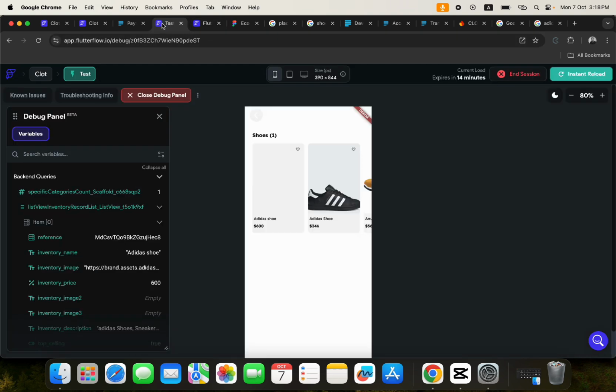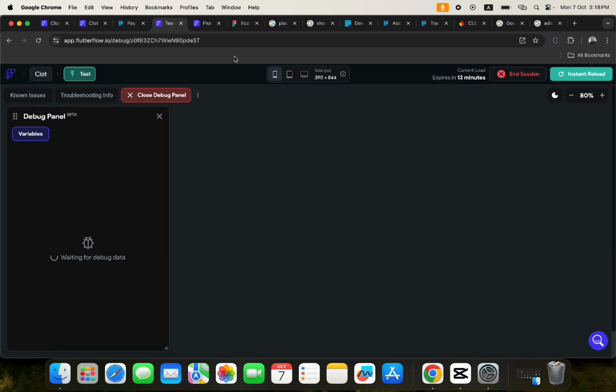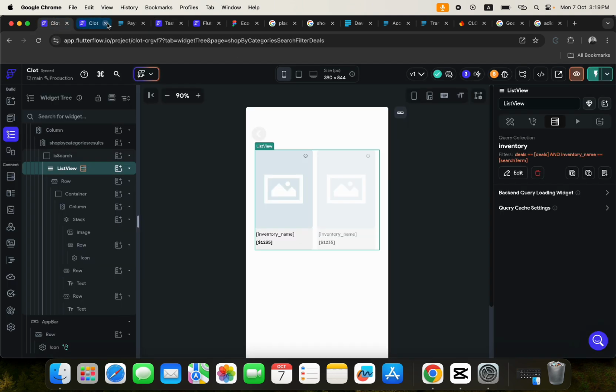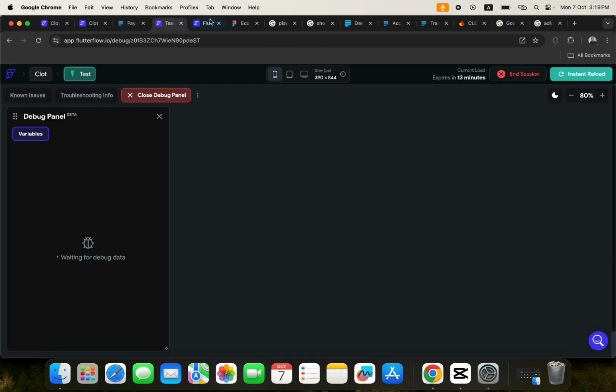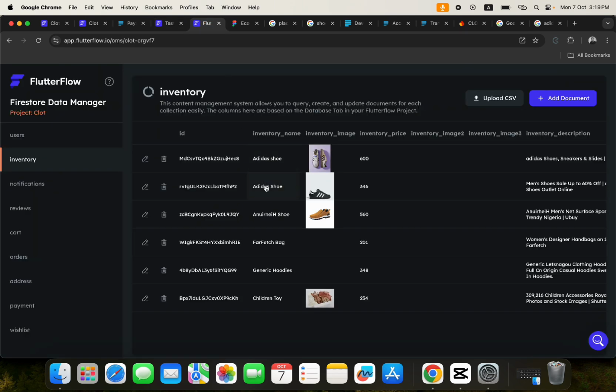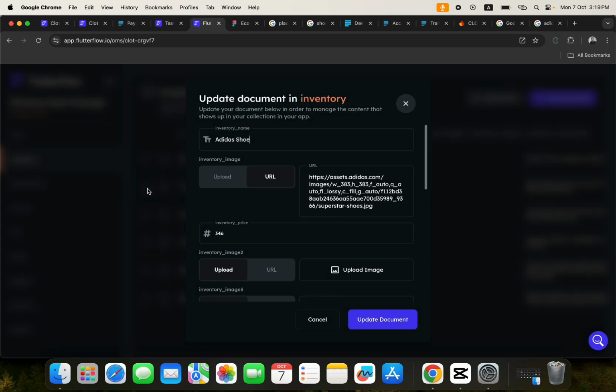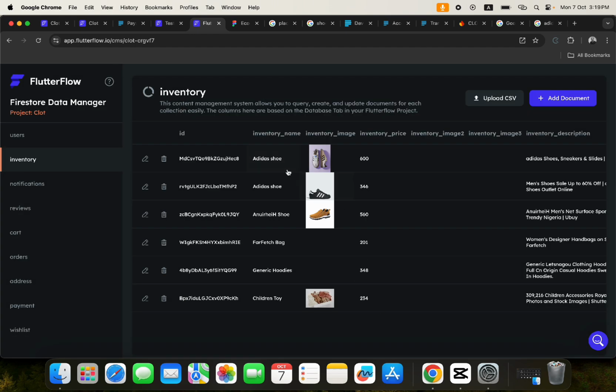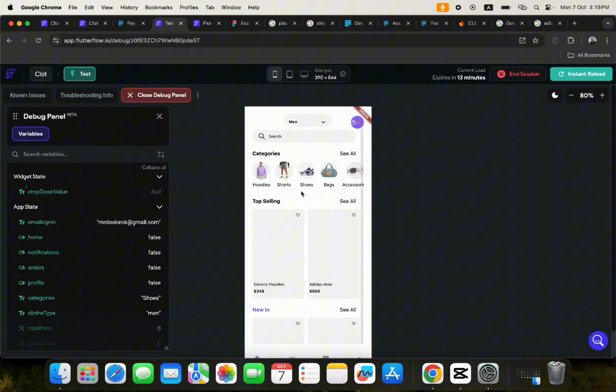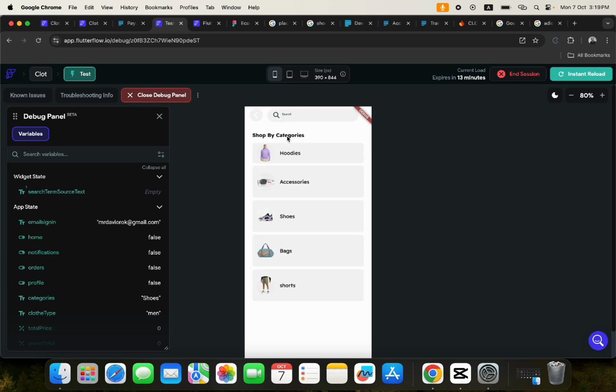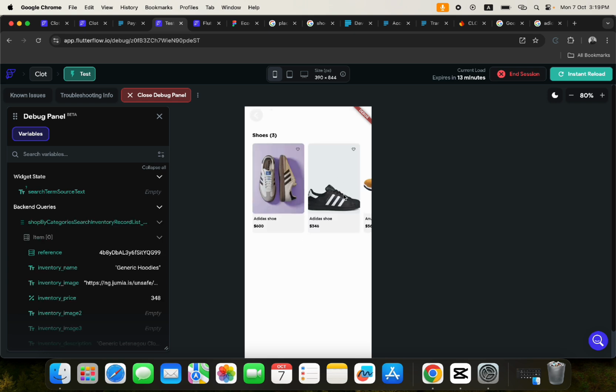Let's go ahead and come back here, and yeah, we have these three items. So now let's do an instant reload, and we basically have three products. We have two products that have the same name. Okay, so let's even rename this one correctly, Adidas shoe. So they have the same name, I want us to use this as a demo for what we're doing. So I'm going to click here, and if I go to shoes now, I should see all the ones that I chose.